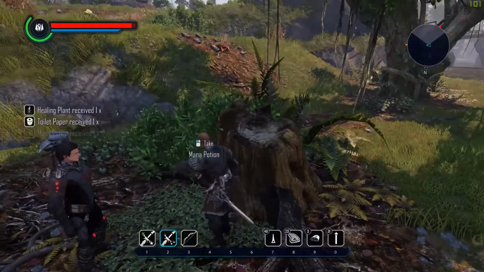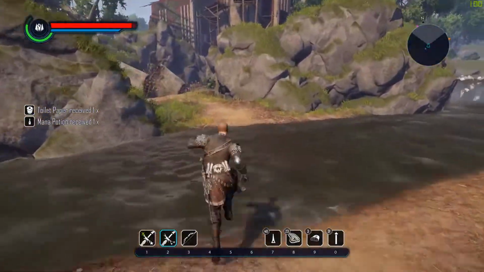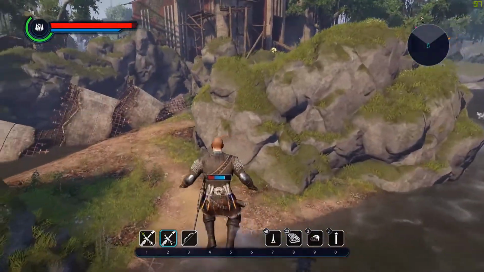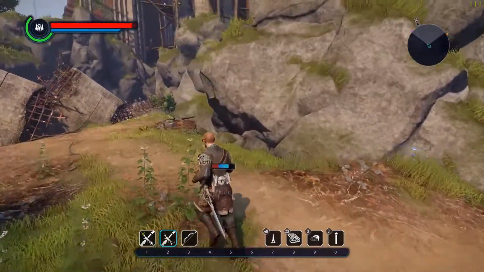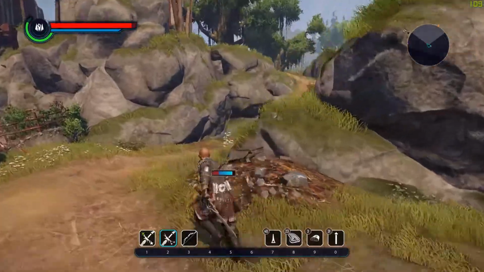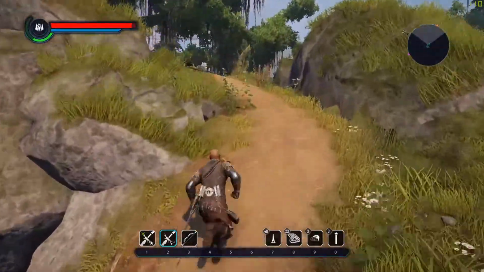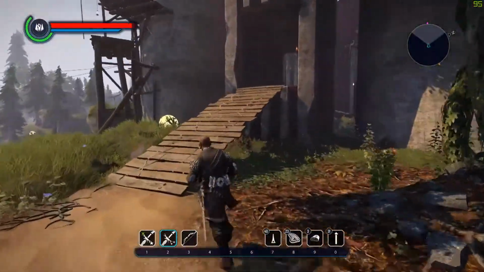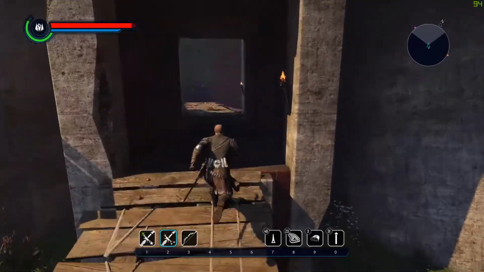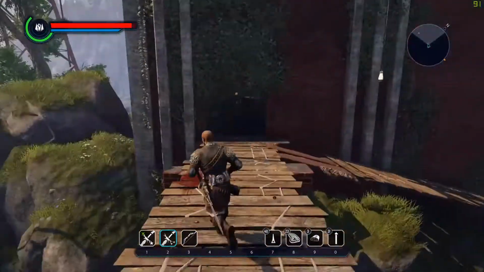But ooh, what's this? Toilet paper. So there's random items scattered about, some useful, some vendor trash, but sometimes there's some weapons, higher level weapons and armor scattered about. So yeah, there's tons of stuff like this to explore, which I've got a dozen hours into this game and I haven't even crossed this.